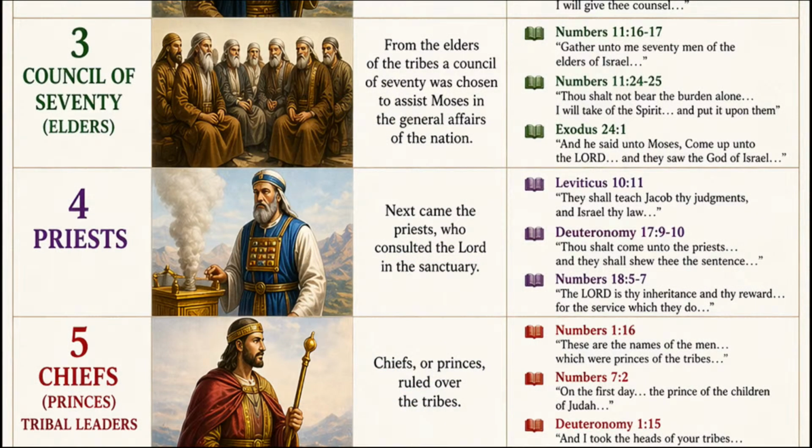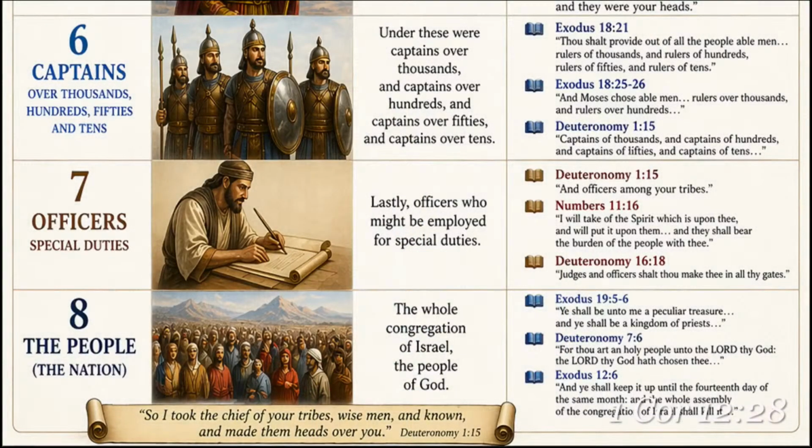Numbers, that's mainly in Numbers and also in Deuteronomy. That level inside of the tribes. So there was the council of the 70 that was overseeing all of Israel, assisting Moses. Then inside of that were the chief princes, organizing the tribes, who were heads of the tribes. And then we have the captains, and these were people put in charge of specific groups of people, levels of people. There was the smallest group, tens, then 50s, then hundreds, and then thousands. So they were organized into numbers.